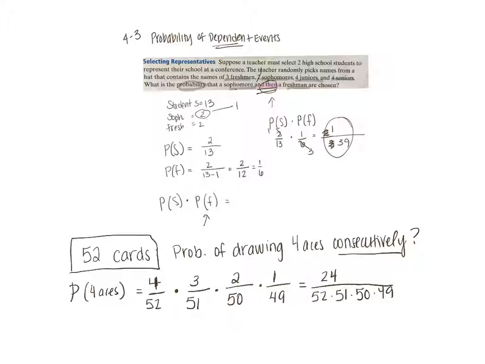So you're going to want to divide 24 by all of this. And you're going to get some super crazy number. And that is a really, really low percentage. Just for the record, that math should end up being 24 out of 6,497,400. Or in decimal form, it's 0.00000 something. A little bit less than 3. It's 2 something something. So if I even am looking at percents, this isn't even a 1% chance. This is a 0.0002 something something something percent chance of this happening. It just doesn't happen. That's so low.